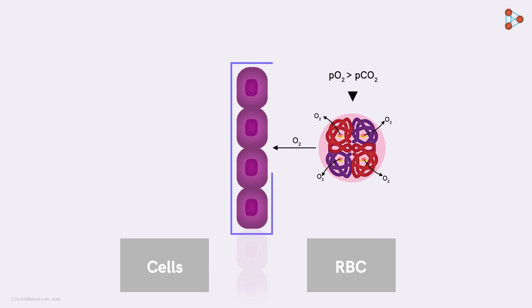The cells, on the other hand, have a higher partial pressure of carbon dioxide. So now imagine a scenario where the partial pressure of oxygen is lower in cells and higher in the RBC, and at the same time, the partial pressure of carbon dioxide is high in the cells and extremely less in the RBCs. It is obvious that the oxygen molecules will dissociate and get into the cells.